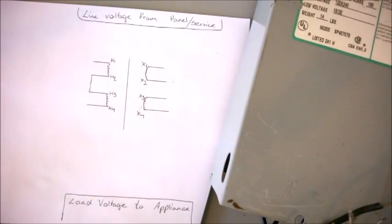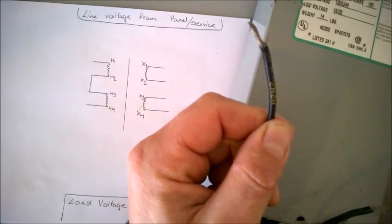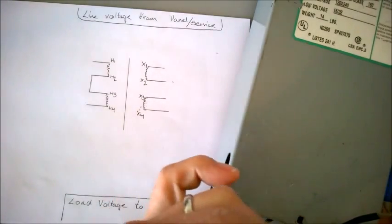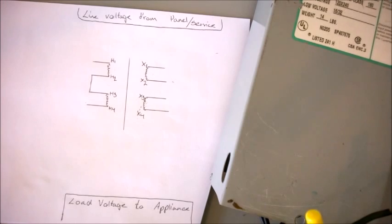Let's look at ways to wire this together. We already know H2 connects to H3. So we've got to find H2 and H3, and those two always go together. Maybe not an ideal wire nut for this — I don't really like these little yellow guys here for lamps and such, but there are these other options as well.